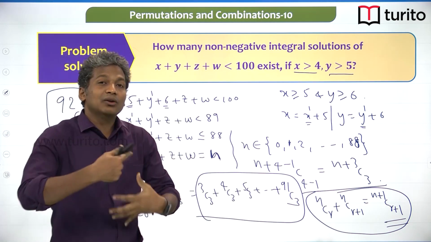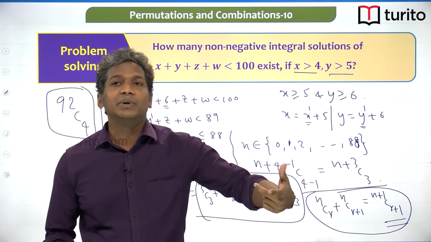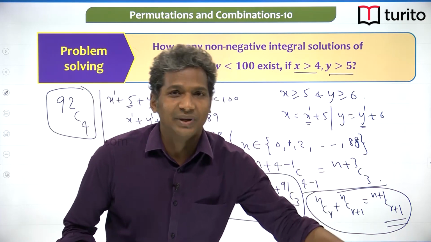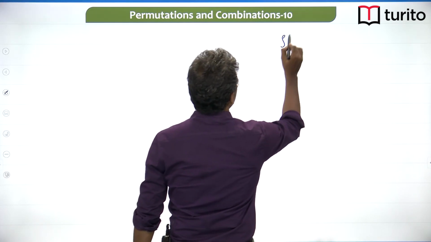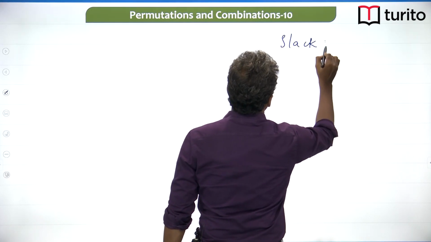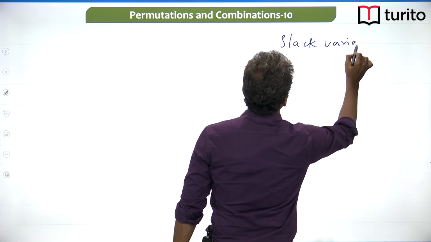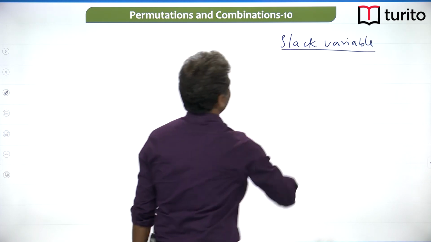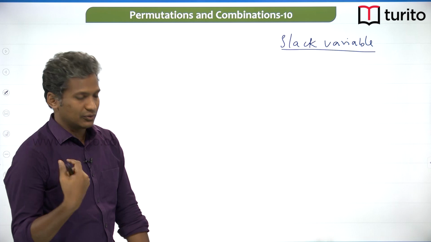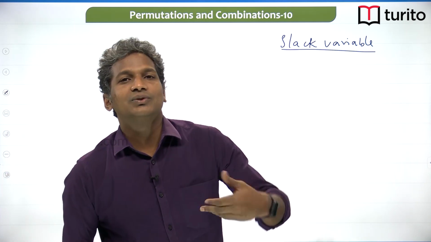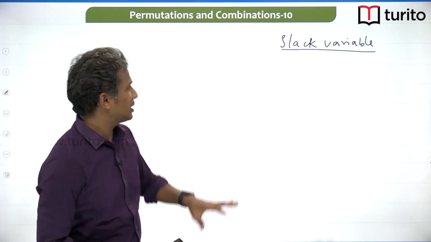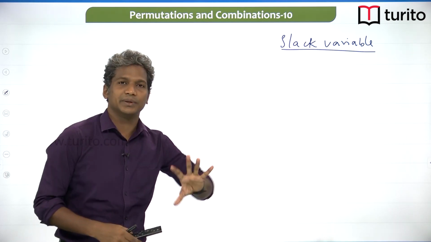The idea is now to introduce another variable which is even dummier than the dummy. So I am going to name this as slack variable. This is a very standard idea, you will learn this in future also. Probably you will not learn it unless you touch that subject on your own. So there is an idea of slack variable.